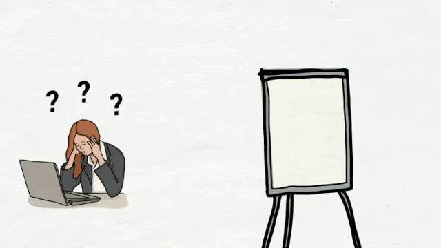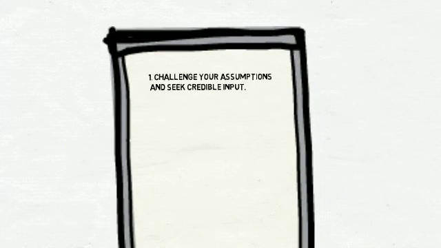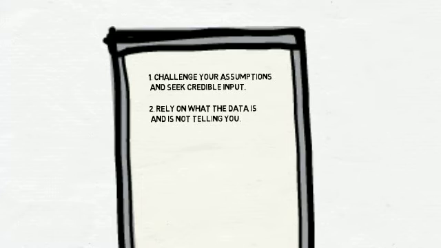Start by challenging your initial assumptions and seek input from as many individuals as possible. Rely heavily on what the data is, or in some cases is not telling you. Data analysis may validate that a predicted root cause is not a true cause, thus indicating that the team should focus their efforts elsewhere.